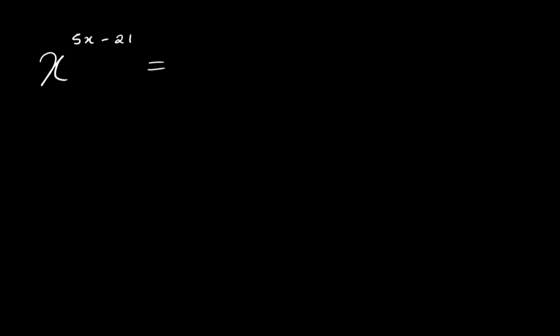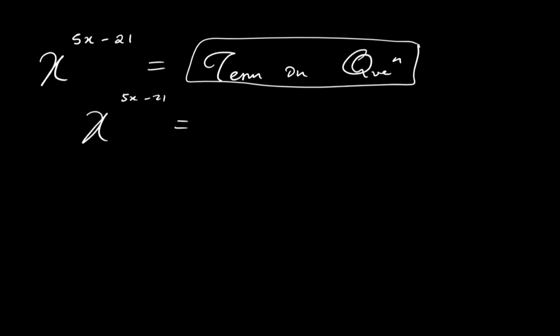And this should equal our term in question. Be mindful that the term values from the equation you're solving should always equal the term in question. The term in question is where 5k minus 21 is equal to what they're saying: determine the term that contains 1 over x to the power 6, isn't it?